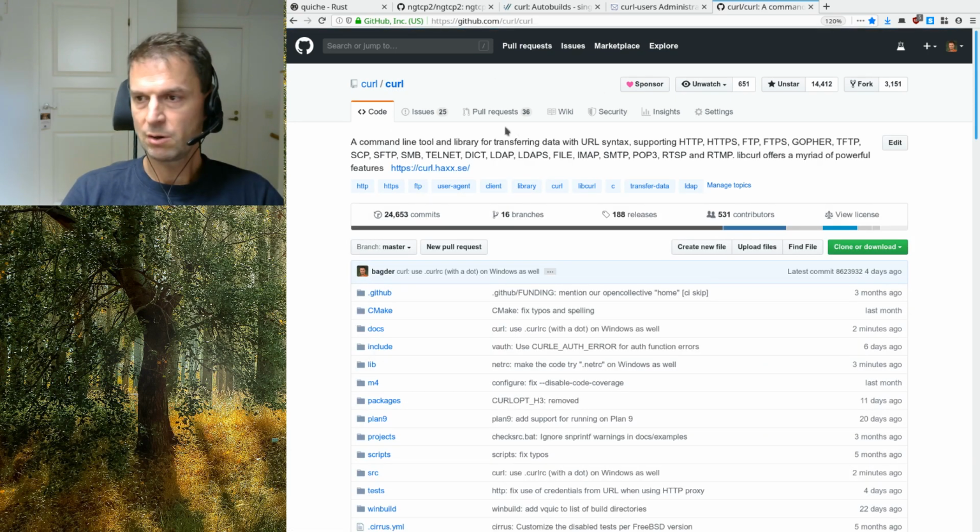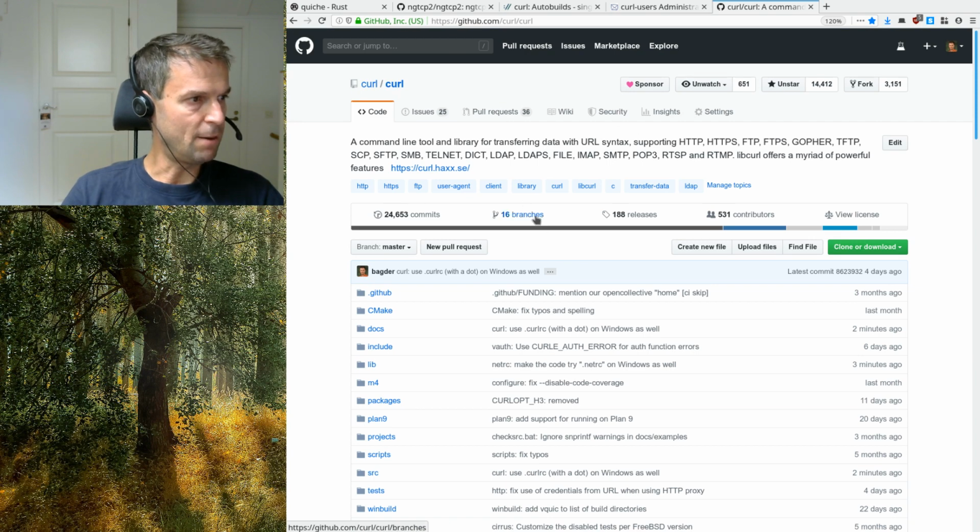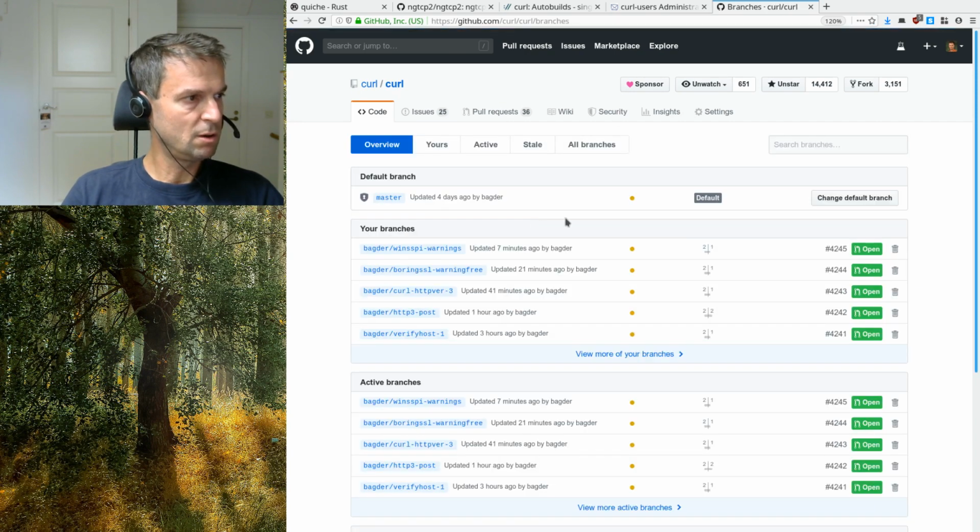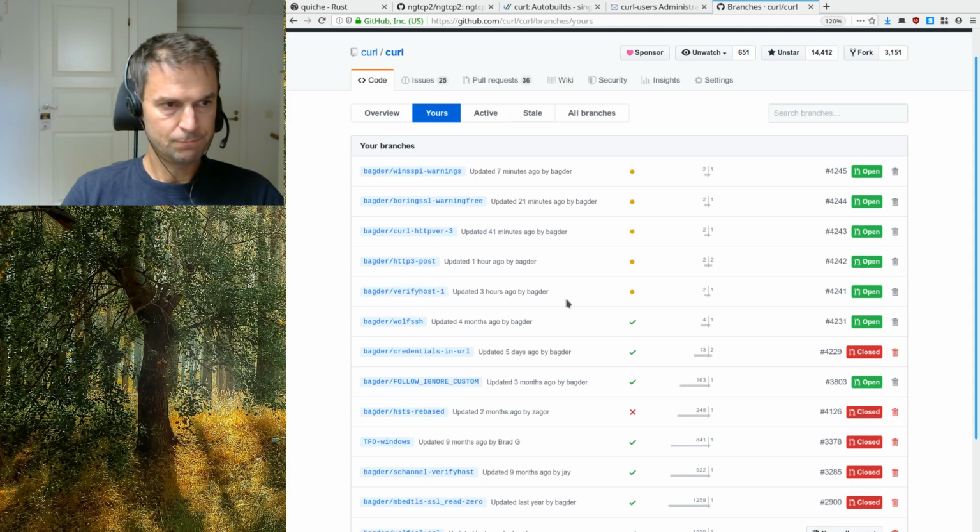If you go to curl, you can view your branches here. If they're named bagder something, they are created or maintained by me. So these are all branches in the main curl Git repository that I feel responsible for.